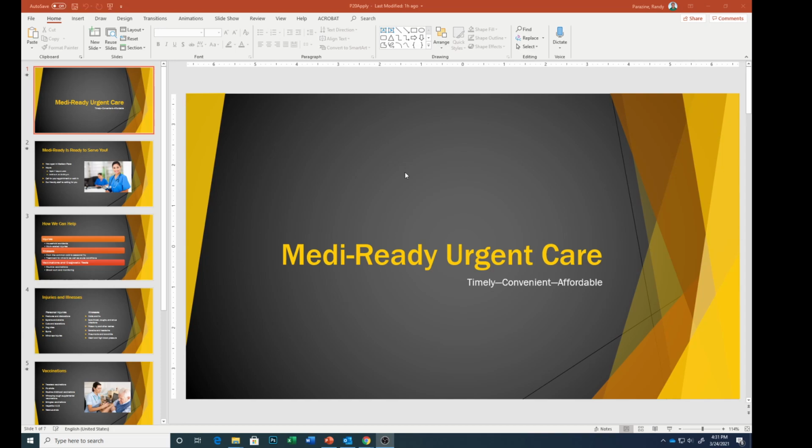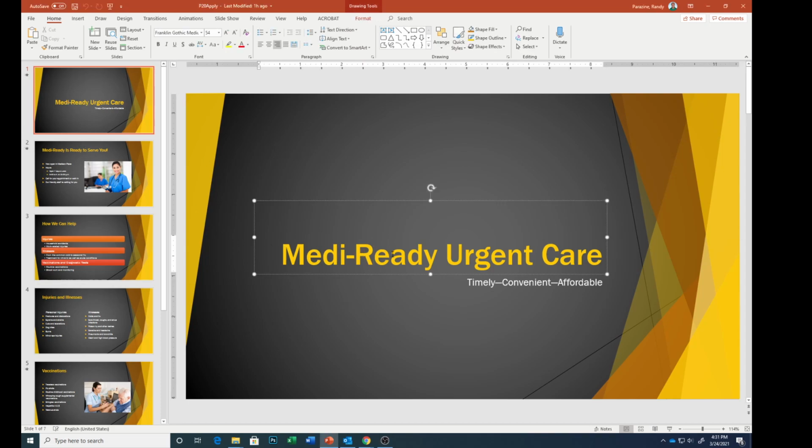Step 3 says use the animation painter to copy the animation from the presentation title to the title placeholders on slides 2 through 6, and then adjust the order of animations if necessary so the title animation is first on all slides. So we're going to click on the title slide on the first slide.